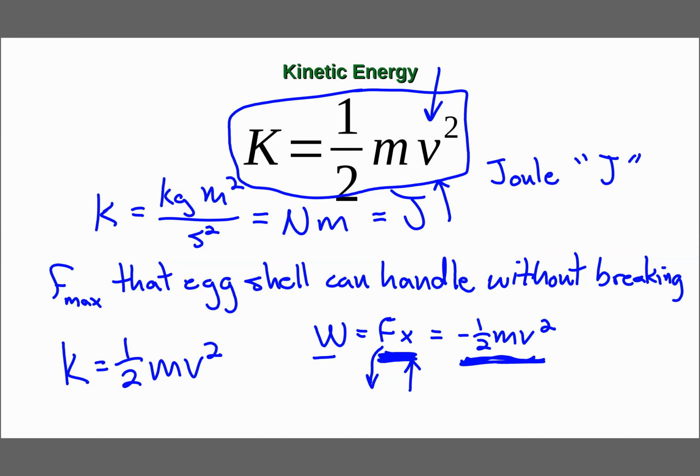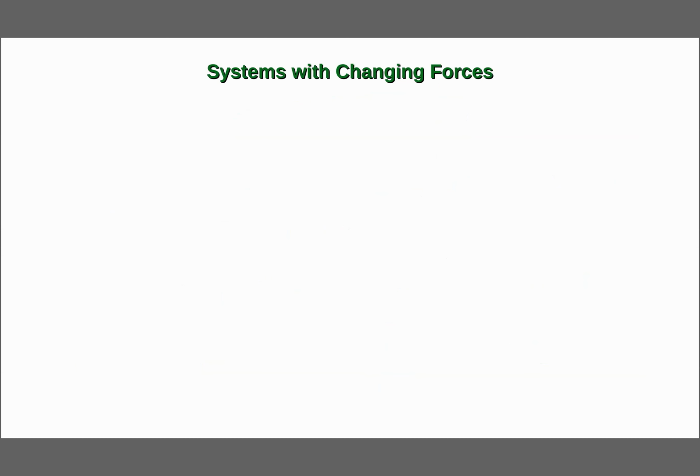So moving my hand along with the egg allows me to keep the force applied to the egg below the breaking point for the shell while still doing the amount of work that's required to catch the egg. The amount of work to change the kinetic energy of the egg from whatever it is while it's flying through the air to 0. So the work energy theorem and kinetic energy are interesting concepts, but when we derived this, we were still looking at a constant force.